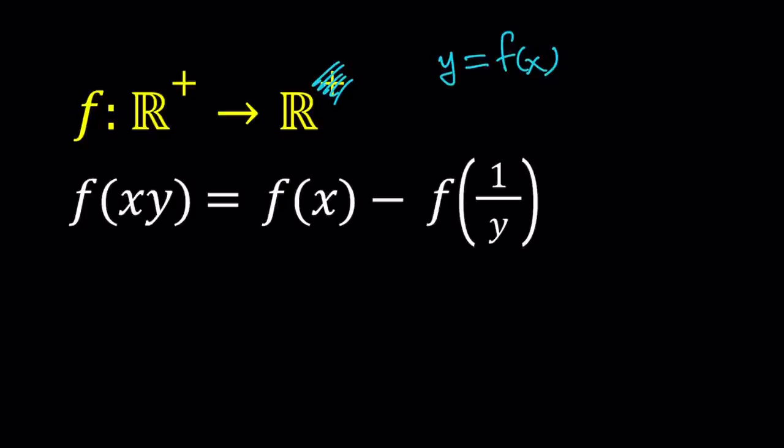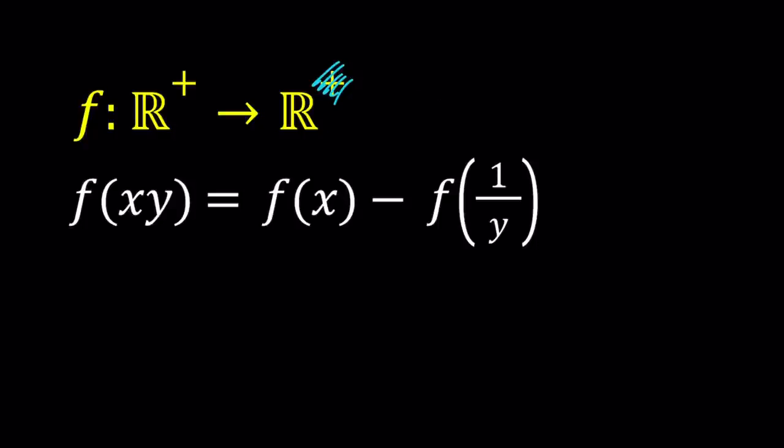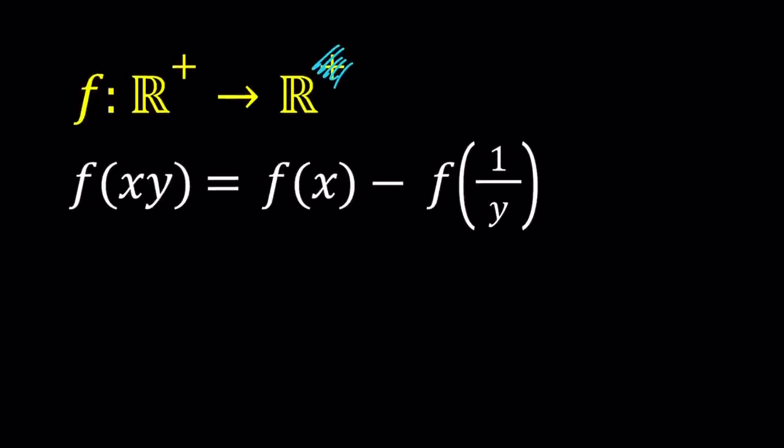But in this case, we're talking about x and y as the independent variables. You can write it as t equals f of x, or maybe t equals f of y. So x and y are pretty much equivalent here in that sense. They are free variables. Anyway, so this is different. Y equals f of x is not what we're talking about here. So we have this function, and we're going to solve for f of x.